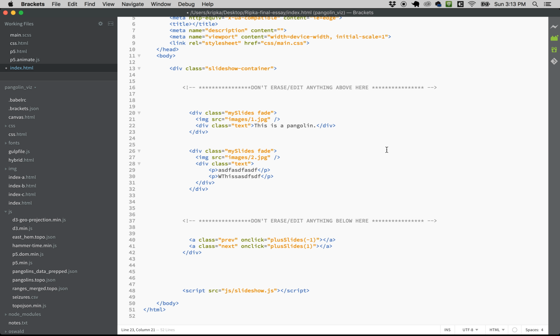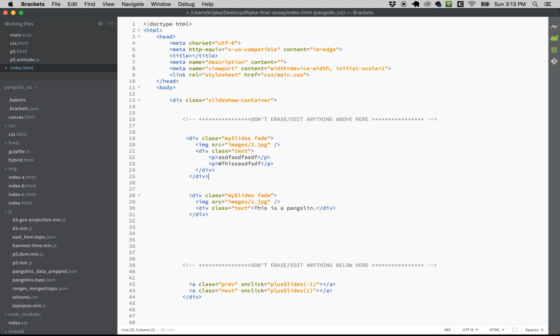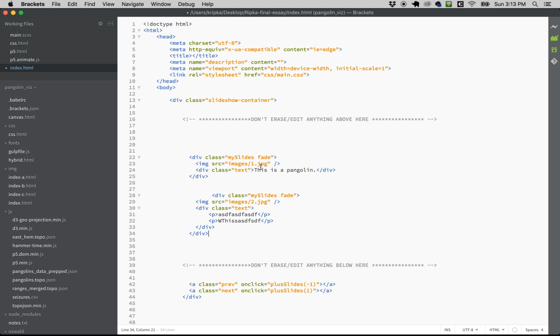So you can think of this as a cascade. Whatever comes first in the code. If I wanted image number 2 to come first, I could just move it above this, and now this image called image number 2, which is of this, would come first in the slideshow. Naming has nothing to do with it. It has to do with the order of your code.